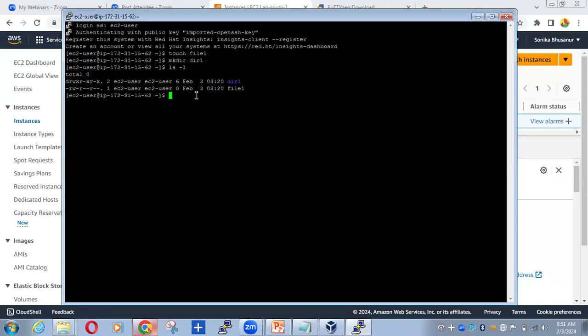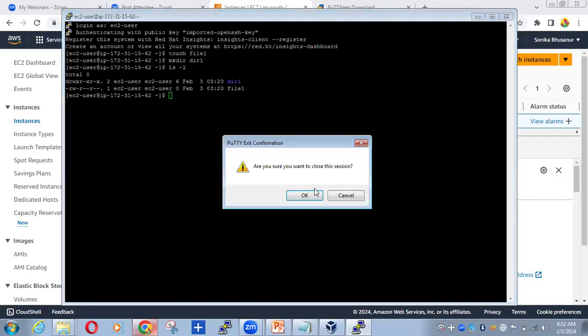Today perform this task by your end. Try to create the EC2. Follow each and every step that I have shown you. Go through the recordings one more time and then try to install it, and try to create the connectivity through the credentials, that is the PPK file. So yes, the most important next step.